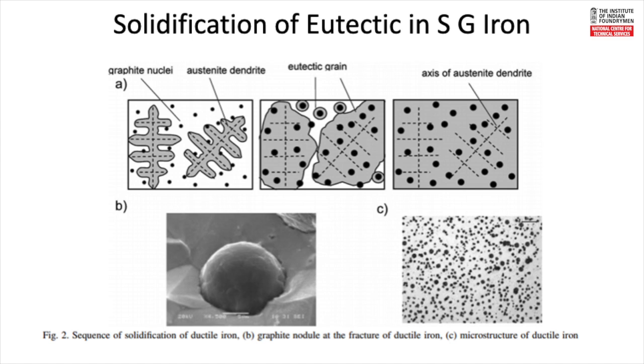Similarly, if you look at solidification of ductile iron, you have what we call a divorced eutectic. You have graphite separately, and austenite growing separately. As the whole of the melt is freezing, these nodules will finally become part of the structure in between the dendritic arms. This is how the graphite nodule sits between them, and this is how the microstructure looks. I had shared this in our earlier lecture as well.